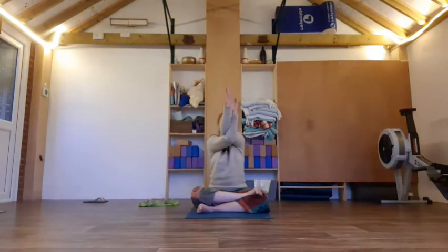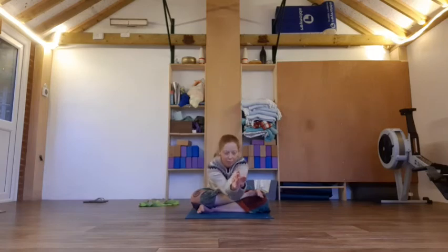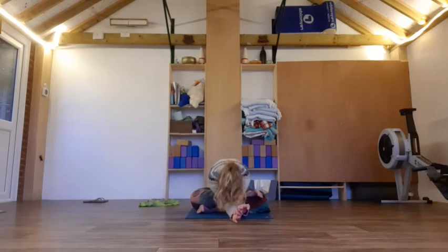Reach your fingers up and away from you and you choose, do I stay here, or do I want to exhale, reach forwards? There it is. Pressing the left glute into the floor. Stretching the outer hips. Lifting belly away from thighs. And we're also giving the tops of our shoulders and upper back a nice opening, some space.